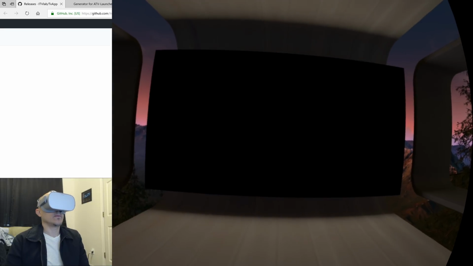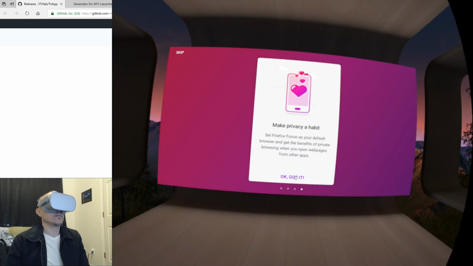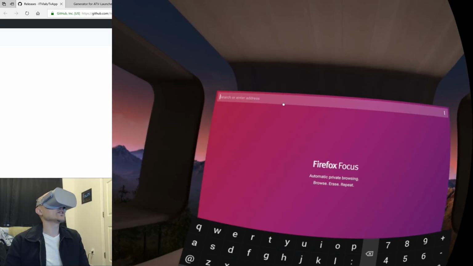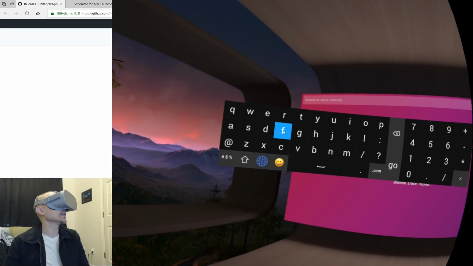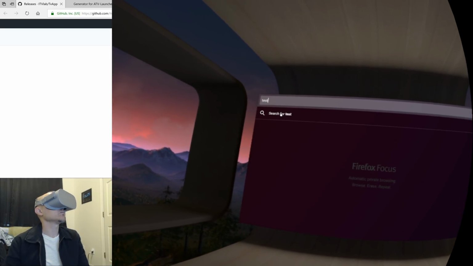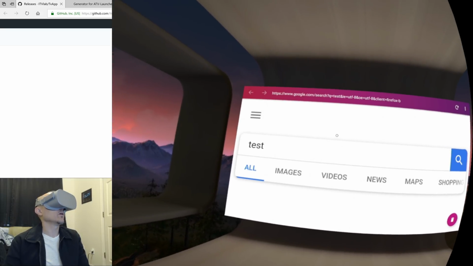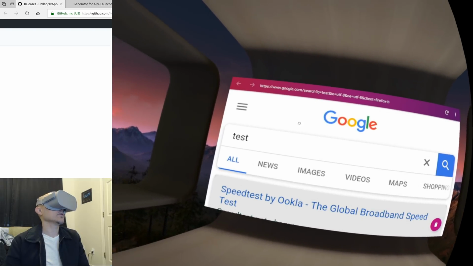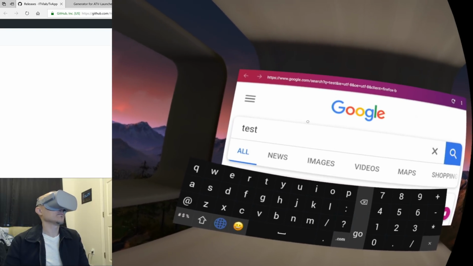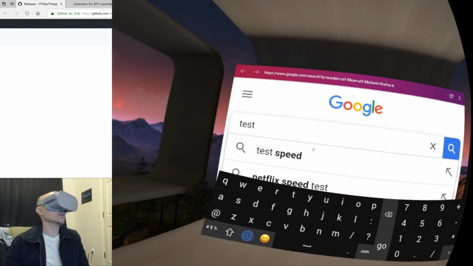Let's see what happens when we click open. Okay. Now we probably can use this browser? Oh my gosh. I was not able to actually use the regular Firefox browser. This is amazing. What search is this? Is this Google? Search for test. It is Google. Wow. So, that's cool. Well, it's giant. Well, actually, how cool is it? Maybe it's not that cool. But, I don't want this.